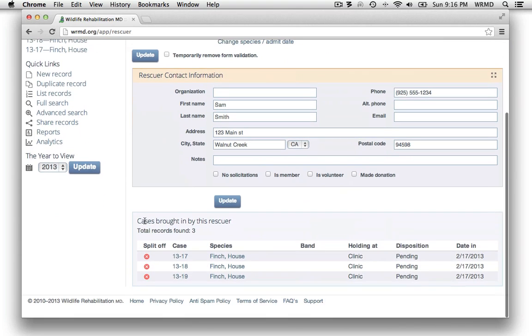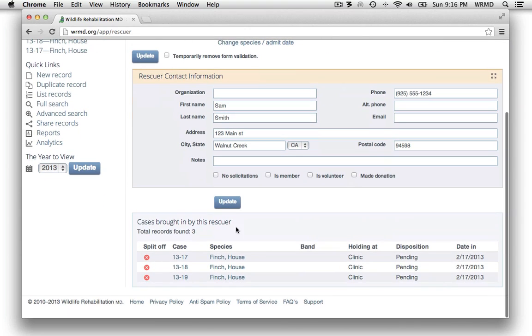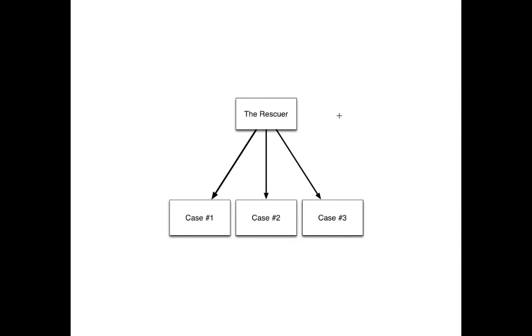And if we scroll down, under cases brought in by this rescuer, the database knows that these 3 house finches belong to this one rescuer, which is exactly the same relationship that I illustrated here. And it doesn't matter if it was 1, 2, 3, or 100 cases, it would still be this same information.